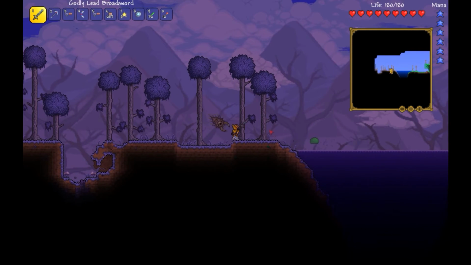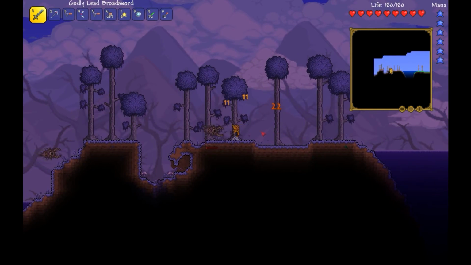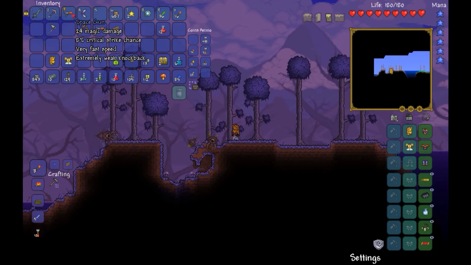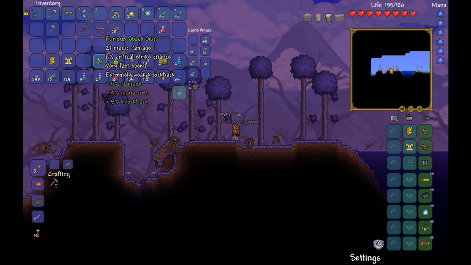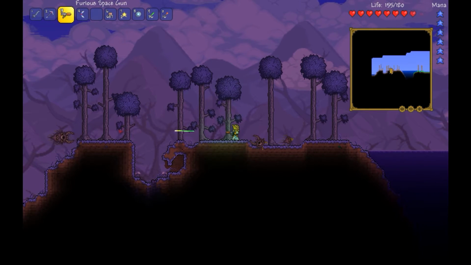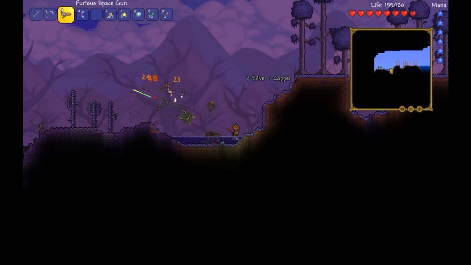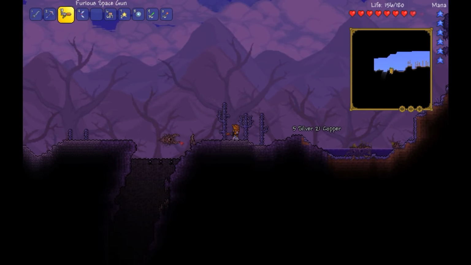Corruption. Which one of these guns is better? 27, that's not it. That's the good one. Ow, ow. Or was it? No, that's the good one. That was the good one. That's the good one. Shame this gun doesn't have more knockback.